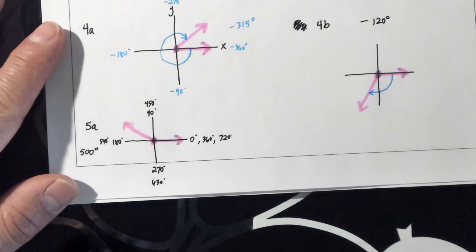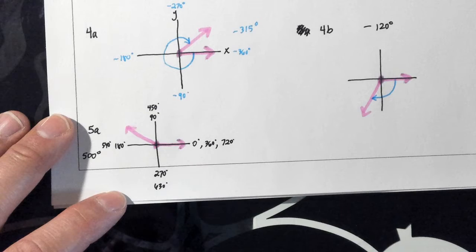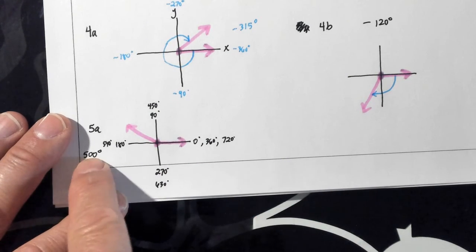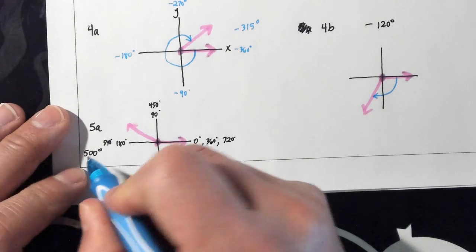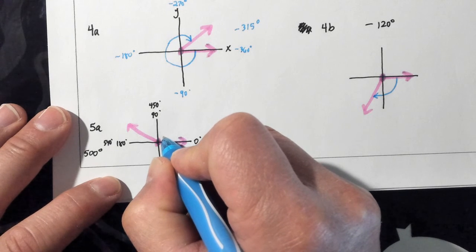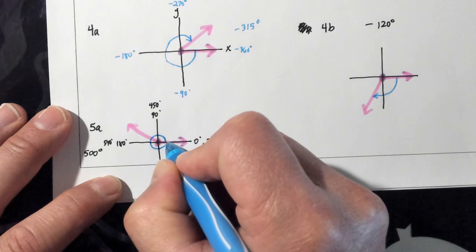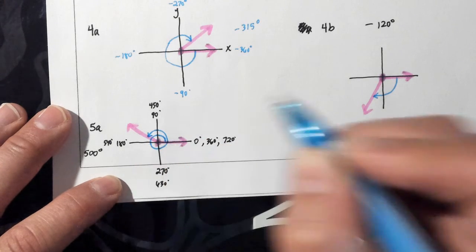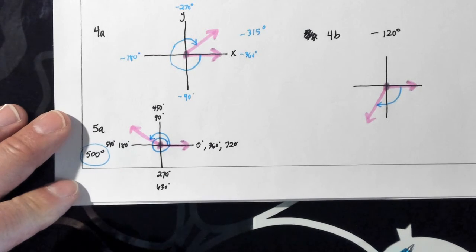Now, without the rotational marking, there's no way to tell if that angle is positive. There's no way to tell if it's negative. There's no way to tell that it is 500 degrees. You need the rotational marking. It's positive, by the way. So watch my pen. My pen's going up. That makes it positive. 90, 180, 270, 360, keep on going, 450, stop when you get to the terminal side. That is how you draw a 500 degree angle.